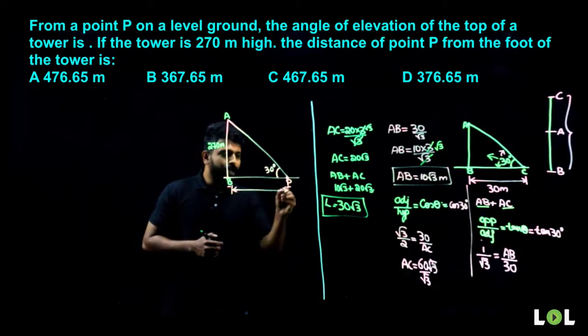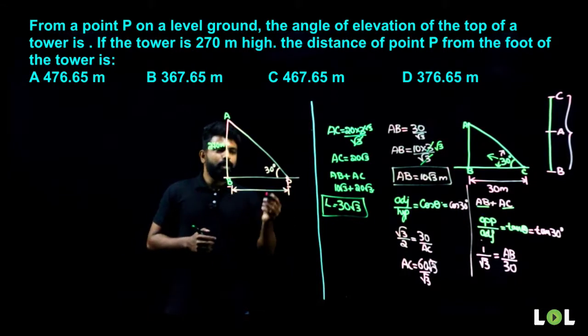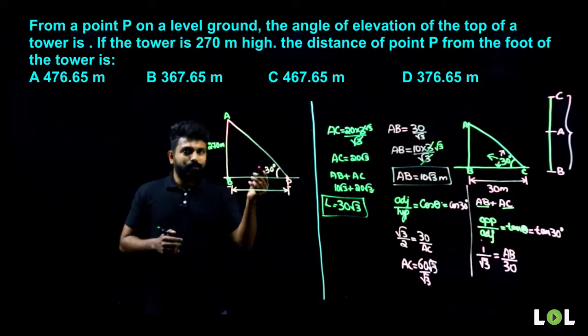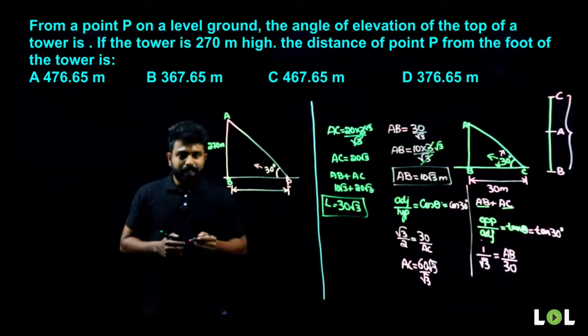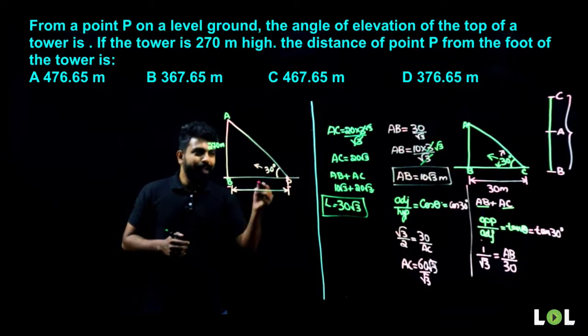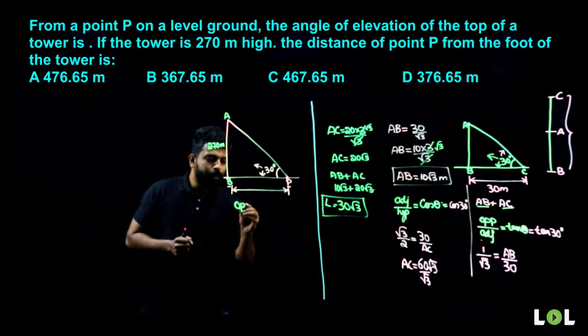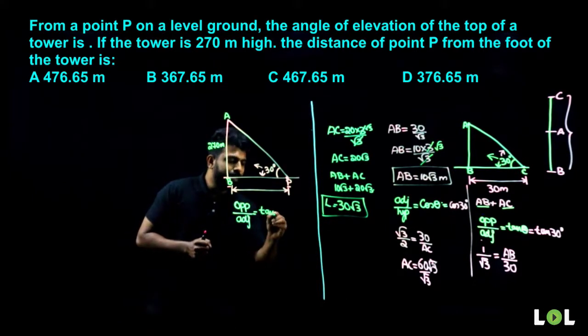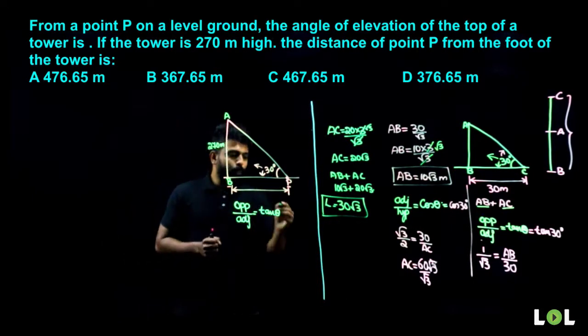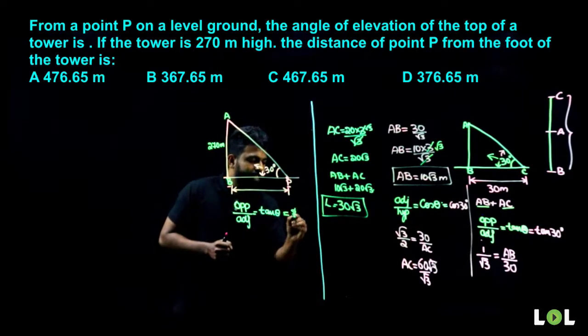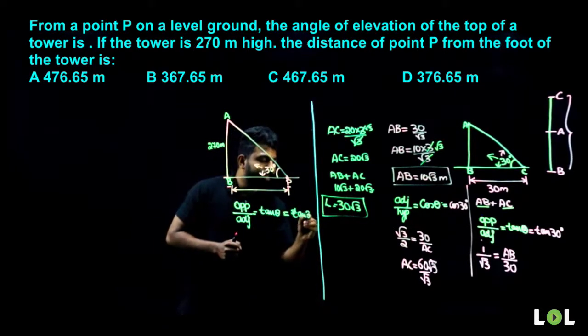So once again, how do we find the distance? Which is the side that we already know? We know the opposite side here. Which is the side that we need to find out? We need to find the adjacent side. So we'll form a ratio from this. What is opposite by adjacent? It is nothing but tan theta. Here once again, we know that the value of theta is 30 degrees, so it will be tan 30 degrees.